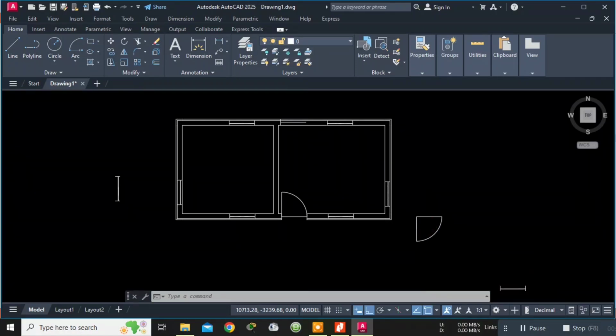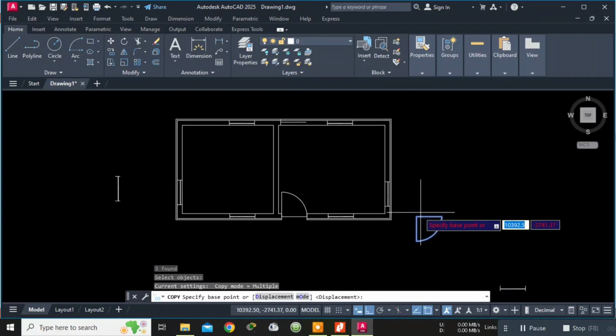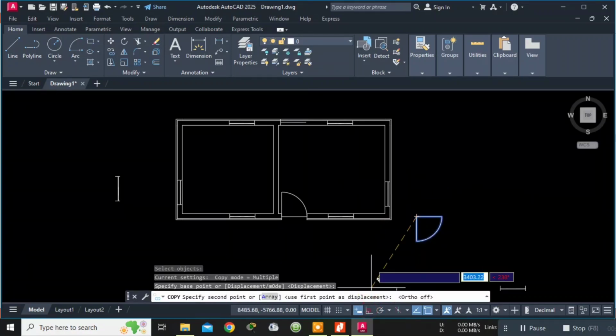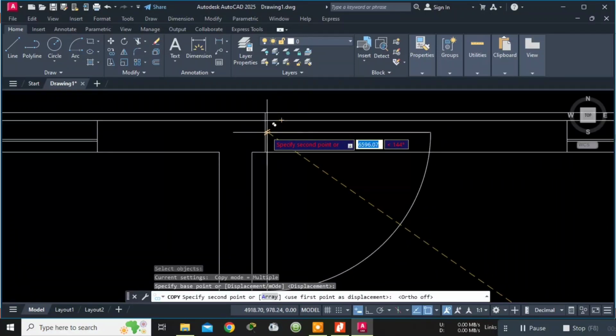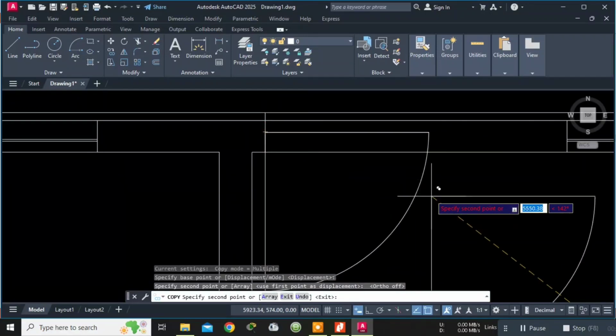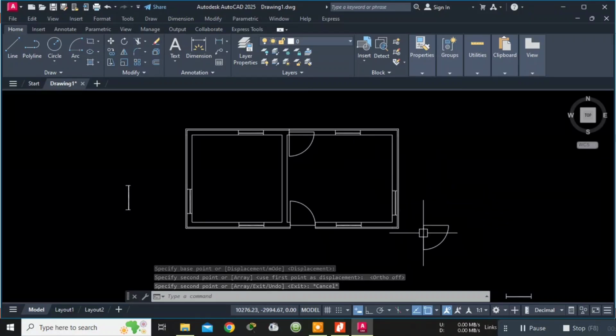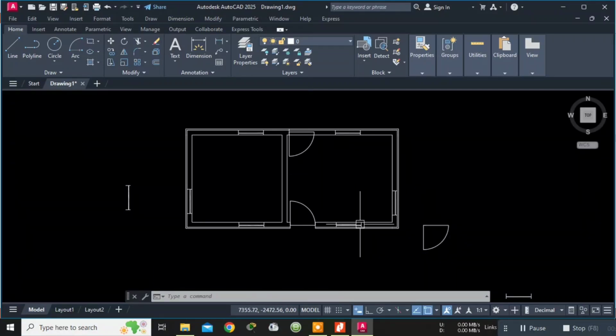Better to copy it: select the object, press enter, click the base point, then switch off the ortho mode. Now you simply click it here. See, as you can see here, you can place the same window or door in different portions also. So this is how you need to create the doors.